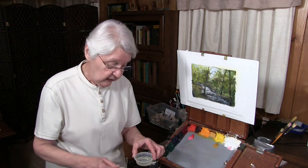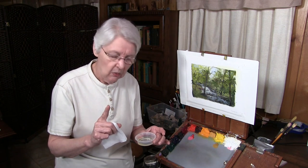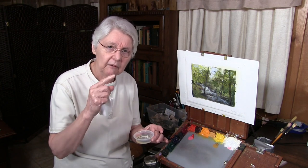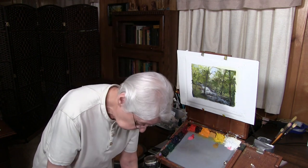So there's the first thing. The next thing is just a little container of some sort that has in it either just plain linseed oil or the formula that Winsor & Newton recommends of the 50-50 sun-thickened linseed oil with the mineral spirits. I'm just using plain linseed oil. So here's the way you go.